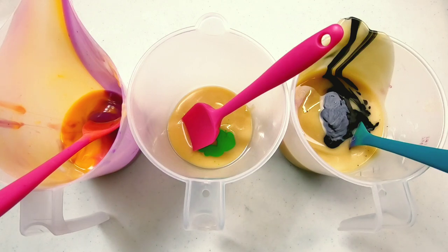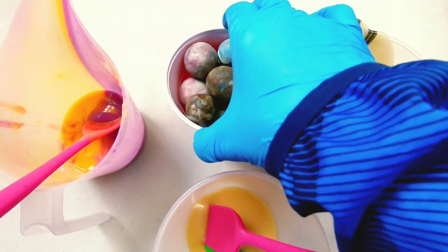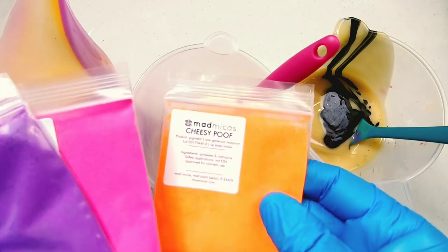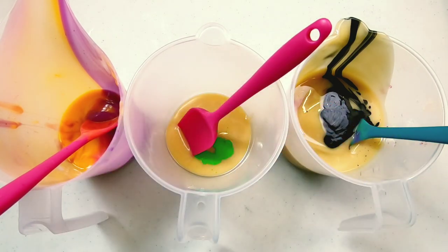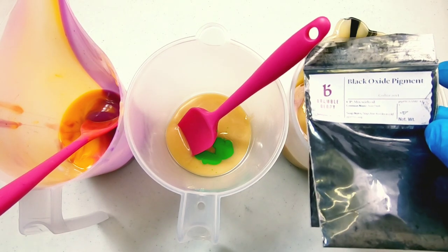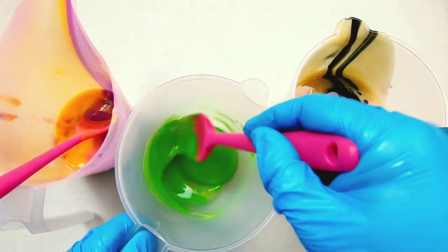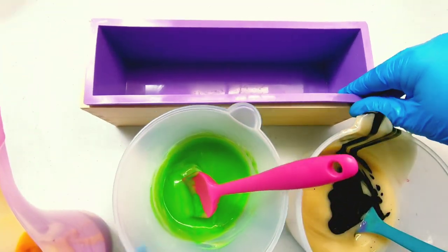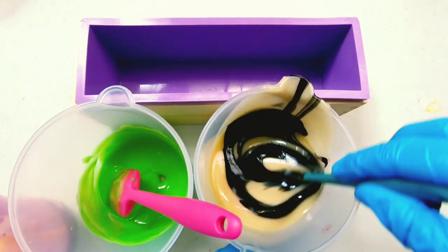For today's embed soap, I am using up a bunch of soap balls from trimmings — when I trim the edges of my soap, we're going to make a little planet soap. In this bucket, we have what's left from my desert soap: Grape A, Tickled Pink, and Cheesy Poof from Mad Micas. We also have Radioactive Neon Green from Mad Micas and Black Oxide from Bramble Berry. We're going to mix these up and use our small mold to create a small galaxy soap with hopefully cosmic striations going through the black soap.